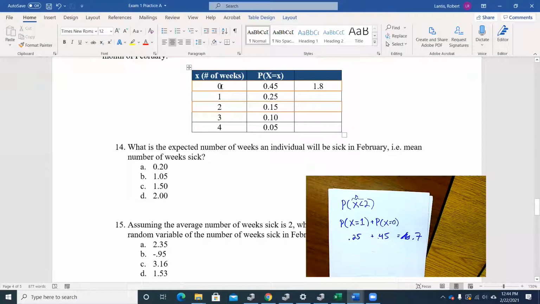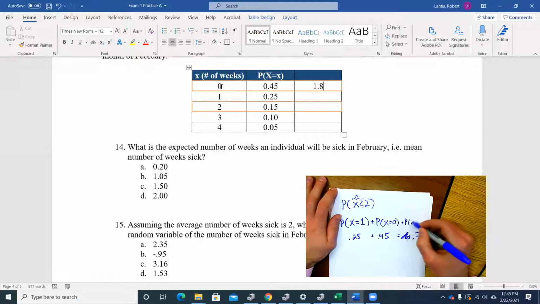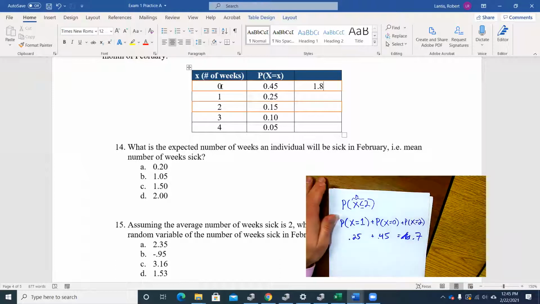And this is where we have to be careful with equalities, right? If I said, what's the probability someone's sick for 2 weeks or less, or X is less than or equal to 2, well, if I had the equality on here, now I have one more possible outcome. X could be 2 now, right? Then I would add the probability of 2, which was 0.15, and so then I would have 0.85. So be careful with the equalities on a question like that.